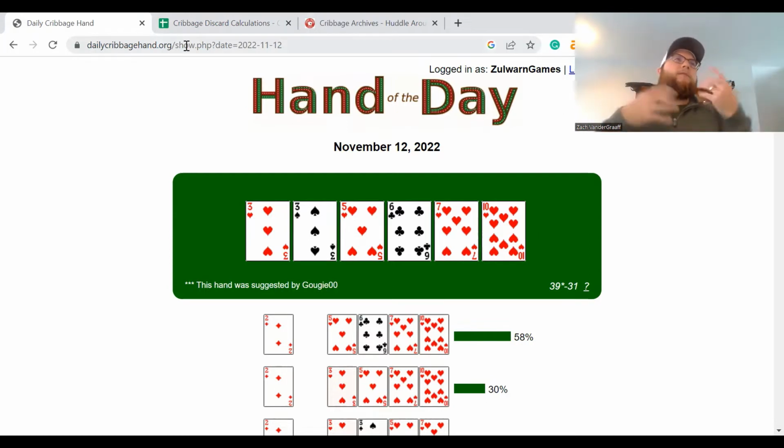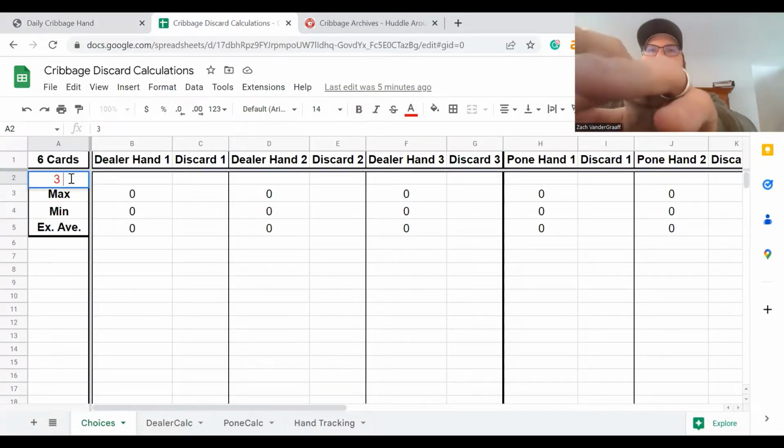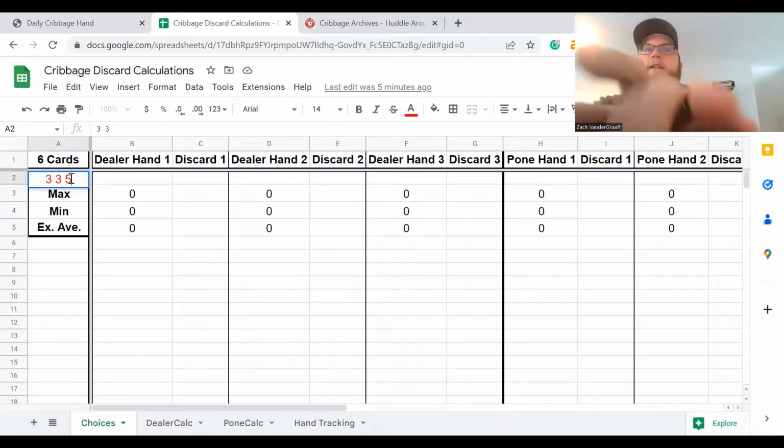They give you troubling or complex hands sometimes, and really good cribbage players weigh in and vote on what they would choose as the discard. This is one of the places I go to get hands to practice when I want to sit down and analyze. So I see 3, 3, 5, 6, 7, and 10. I'm going to write that down over here so I don't keep cheating: 3, 3, 5, 6, 7, and 10.